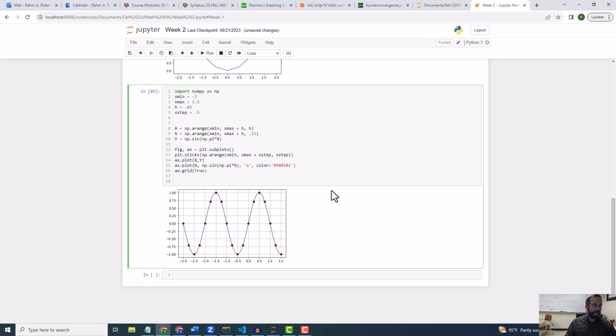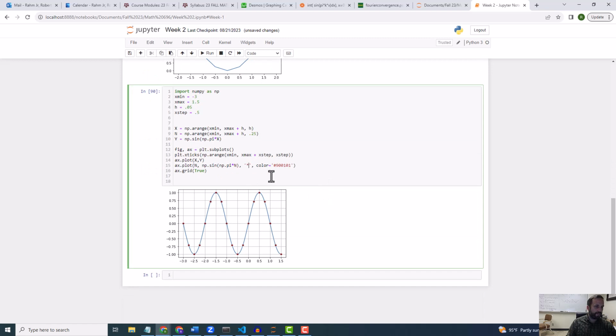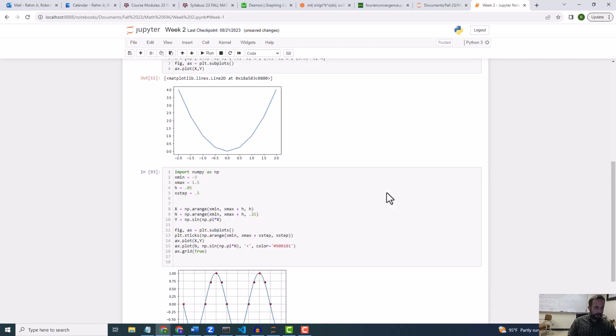If I want a different shape instead of an O, I can do a star, and I'm going to get stars there. If I want little triangles, I can do the up caret. Where did that go on my keyboard? Something like this. I don't know if this will work or not. Let's see, it does. I assume if I do less than, I'll get something similar.